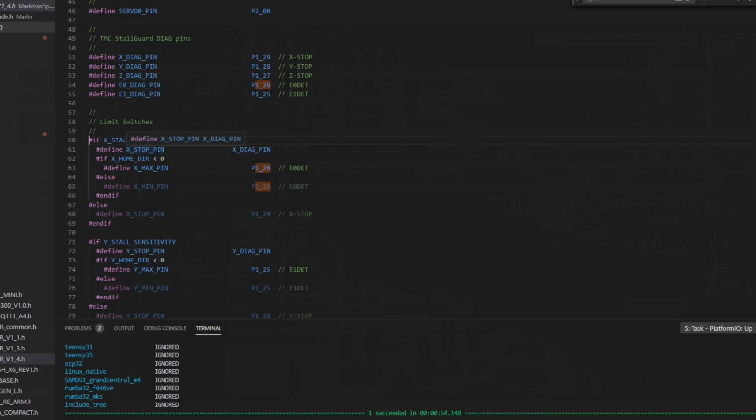Then we define the X stop pin as the X diag pin, which if you look up here, X diag pin is set to 129. That's the minimum end stop pin. So when that is set, you can't use that minimum end stop pin. We're using sensorless homing. If you wanted to use that pin, again, you would have to clip that pin off the bottom of the driver or it's going to cancel it out. So we have set the X end stop pin.